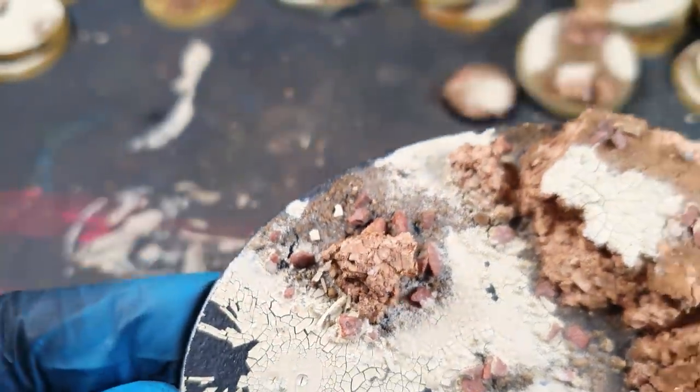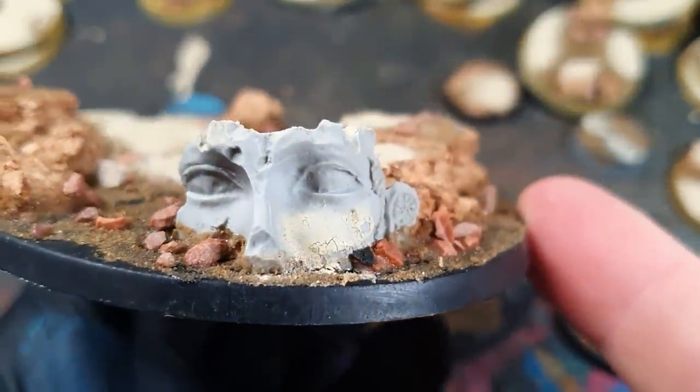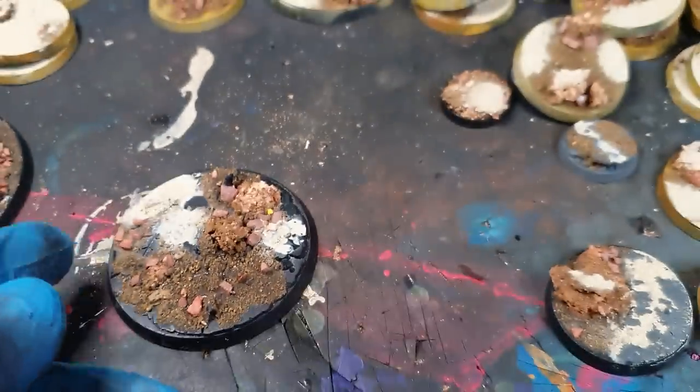So this crackle effect here has flaked off, but it doesn't matter because I'm going to cover them over. But to stop this, you can actually varnish the base first. If you spray a varnish or any paint over the base first, then put the crackle effect on, it won't flake off.